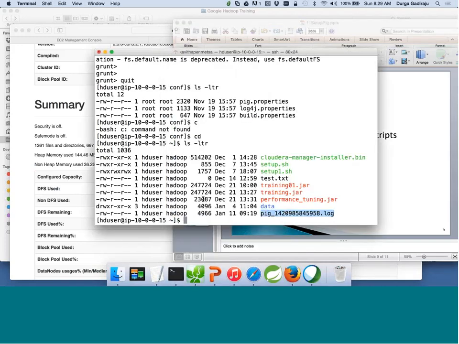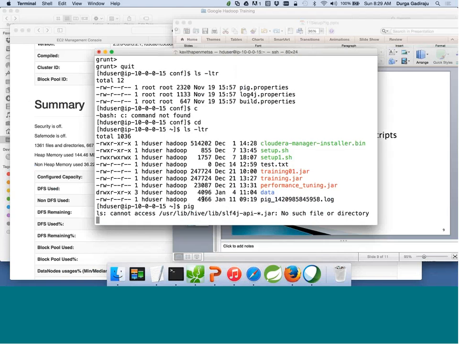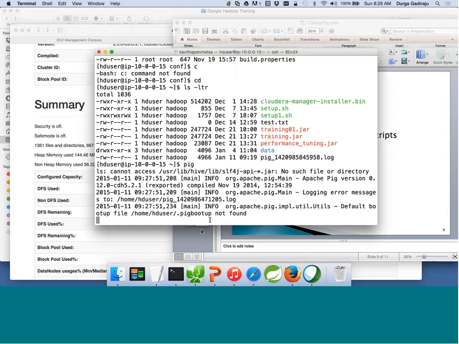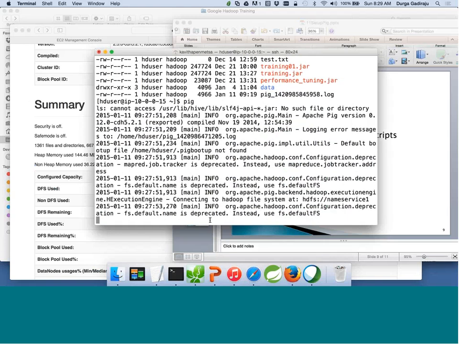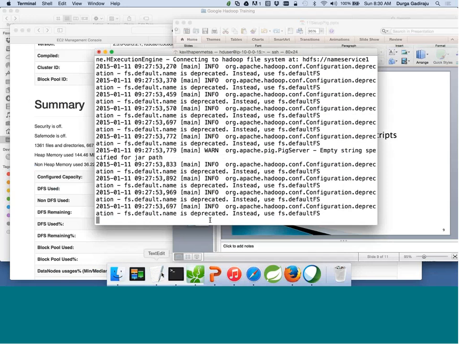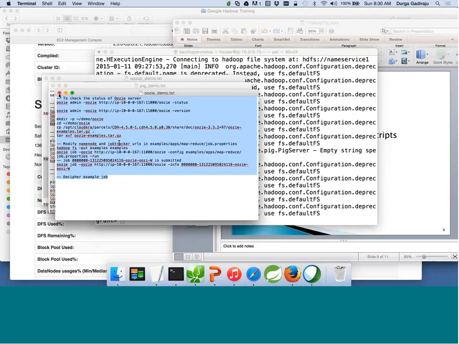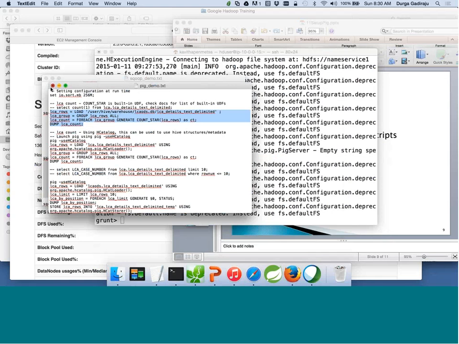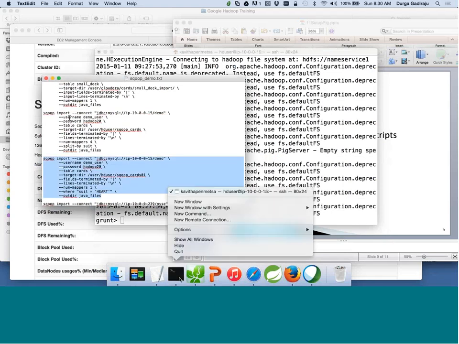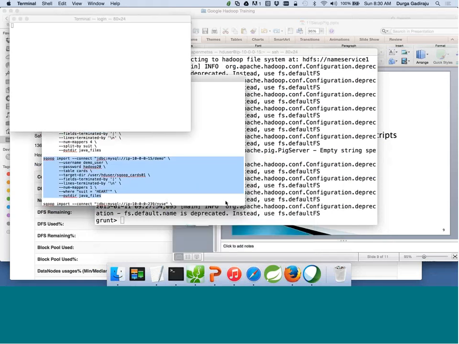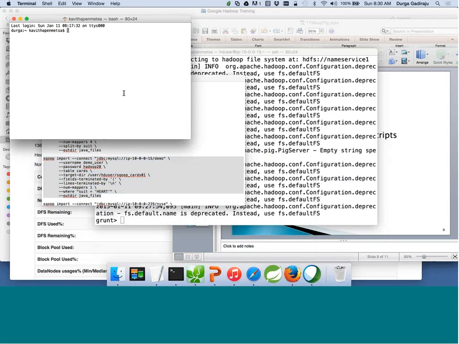Okay, as I have shown earlier, you have to run the pig command to launch the grunt, which is the pig command line interface, and then I am trying to execute the script.